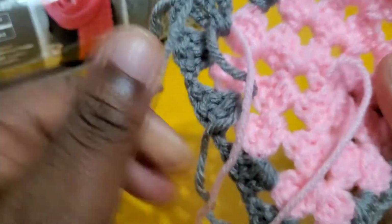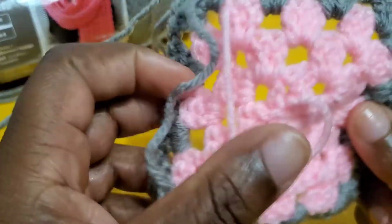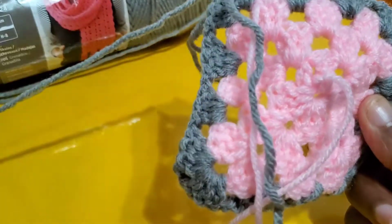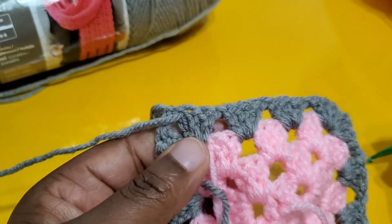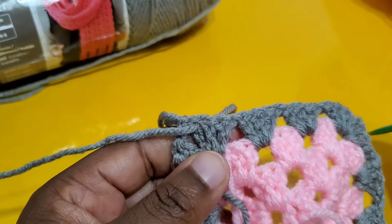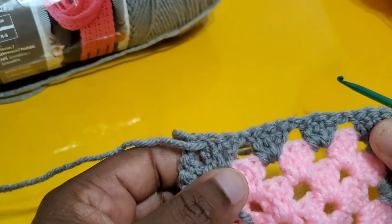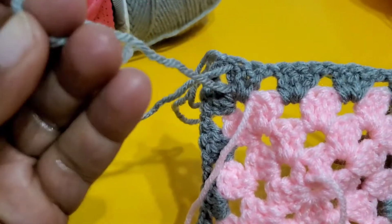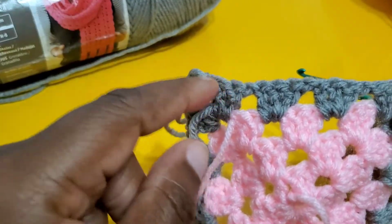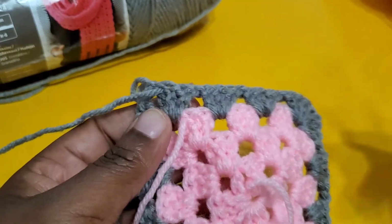So now I want to show you on the back how to weave in your loose ends. You're going to have a lot of loose ends on the back once you crochet. And what I usually do, there's several different ways you can weave your loose ends through your work. You can get a plastic darning needle or a metal darning needle, and you can thread it. You can weave the loose ends throughout these holes, and I always try to match up the colors.